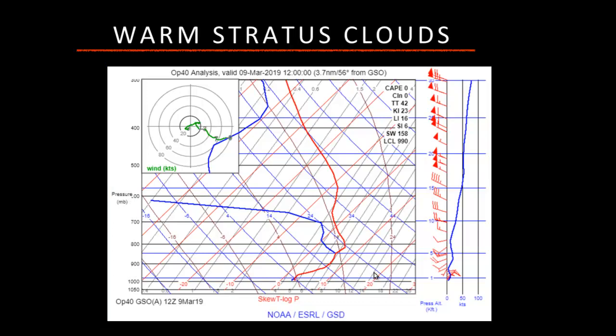So the first one we talked about are warm stratus clouds, which are clouds essentially that are warmer than -10 Celsius. And so it's pretty easy to pick out where those clouds would be located. But once again, we have that area of uncertainty. We're not really sure. Certainly at 15,000 feet, we're probably not in any clouds. Certainly at 3,000 feet, we are. But where are those tops? Really hard to say for sure. You move this over just by a couple degrees and you're really in that area of uncertainty.